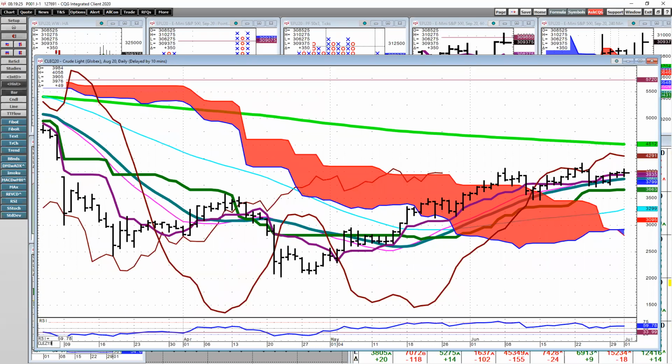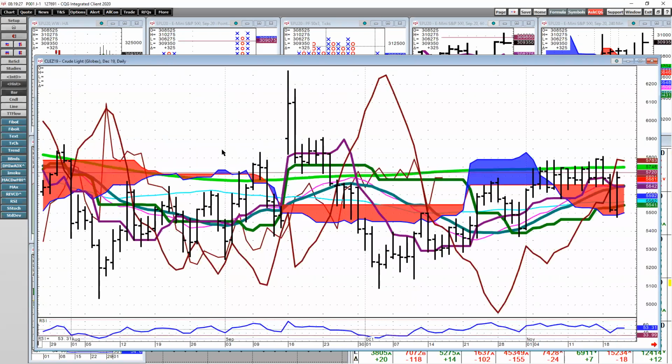No, you have to put the whole thing in there, CLE Z19. Okay, and what we do is that you're now looking at the December contract of crude oil that expired 7 months ago. So you can go to any contract, and if you're looking at what it was looking like as an individual contract, you can type it in using a 2-digit year, and it will give you an expired contract.